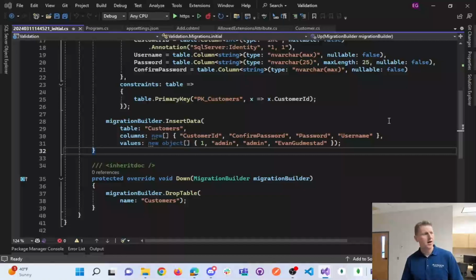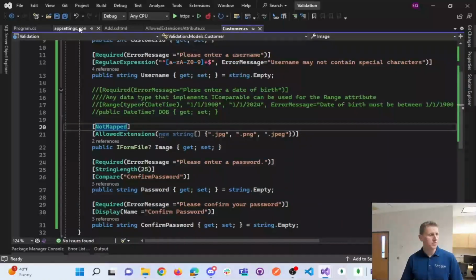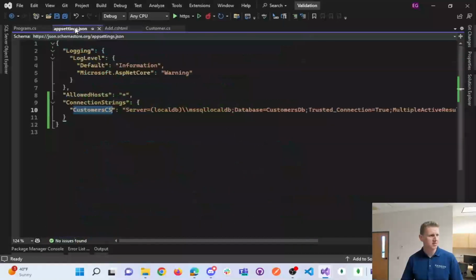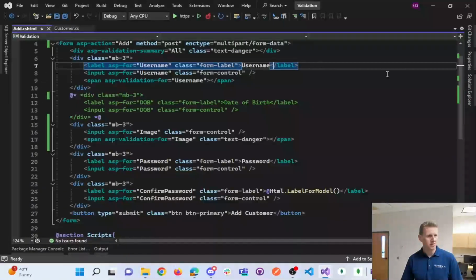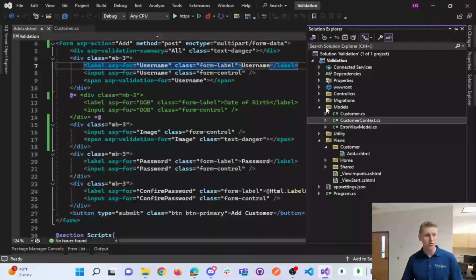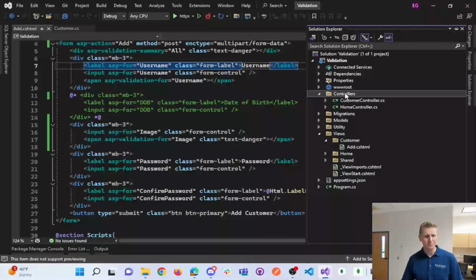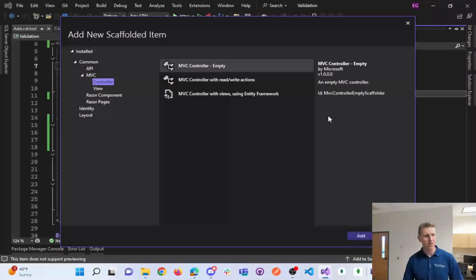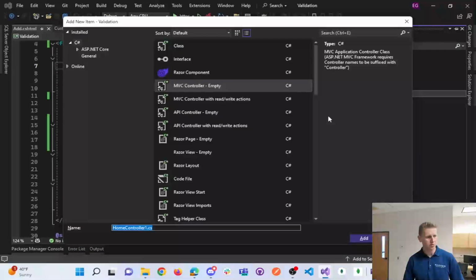Okay, the way this works, let me kind of close. We're going to go into our controllers. We're going to add a validation controller. Add a controller called validation controller.